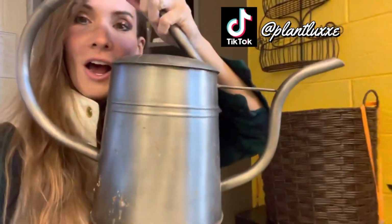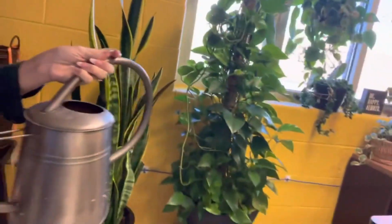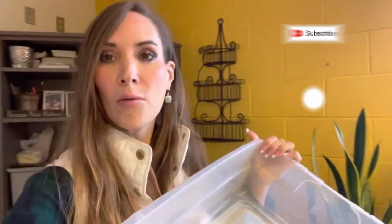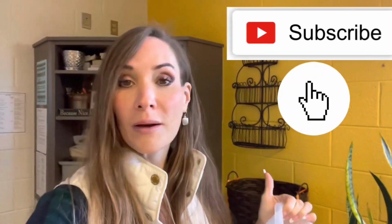So how do I take care of my plants at work? Well, ta-da! I brought in a watering can. And it's a pretty decoration too. I mean, it does fit with the whole theme, you know. And I have some jacks that I brought in, and I just once a week put the jacks in, water the plants. This handy dandy container here, I basically put all my plants in the container, and then I water them all at the same time on Friday, and then I leave, come back Monday, put the container away, put the plants back on the hangers, and voila!